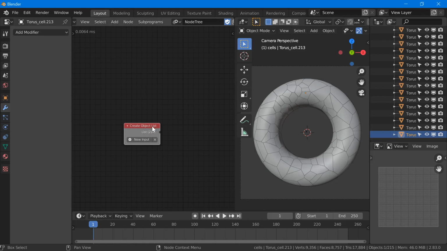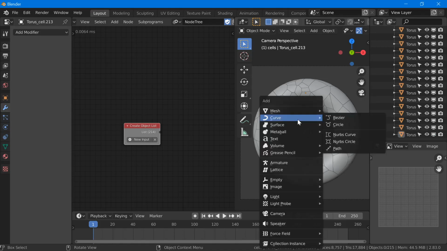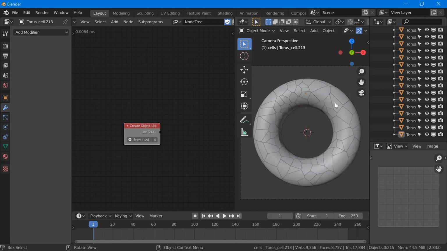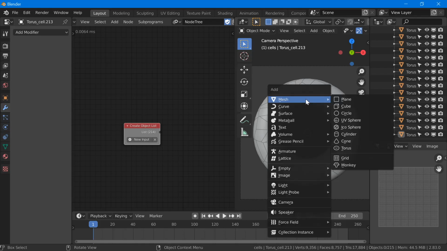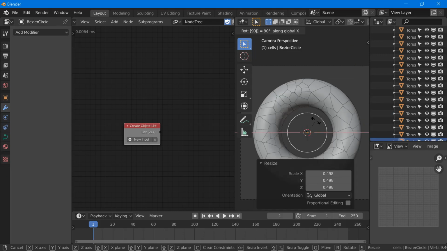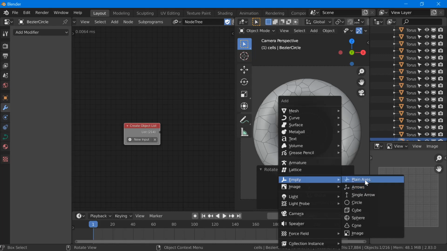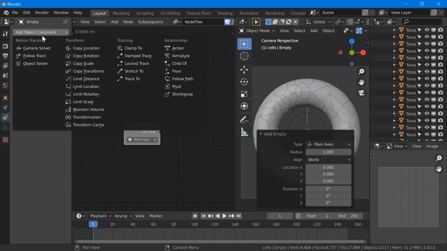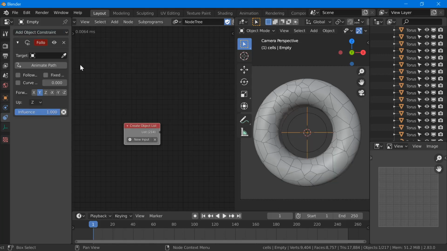So now, the way we're going to do the scaling is we're going to take the distance between each piece and an object that's moving around in a circle here, an empty, and we're going to see the distance between them to determine the scale. So first, we need to make an empty move around in a circle here, which normally the way you would do that is adding a circle curve like this, and then adding an empty. This isn't what we're going to be doing, but I would normally add a follow path here, a Bezier circle.